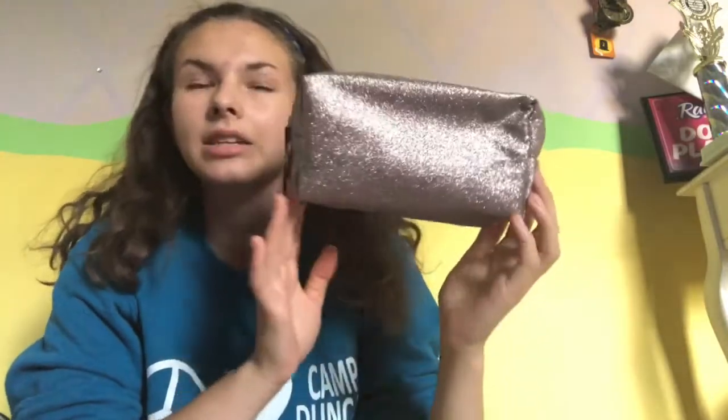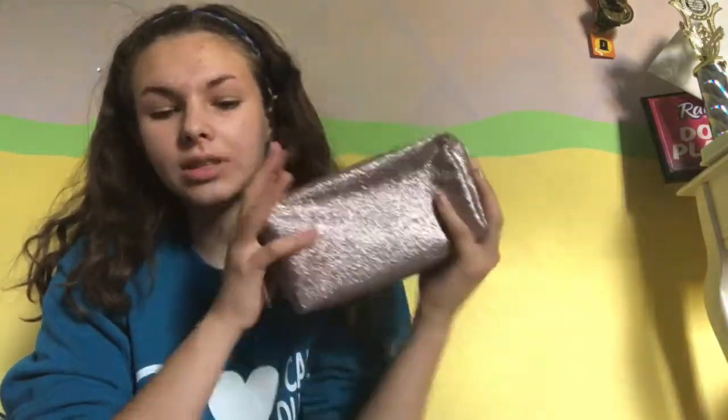My hair is pretty messy, but you know it always is. So this is the bag I got. It was the Sparkle and Shine bag. You can get the sparkle one or the shine one, which is like a metallic-y rose color. But this one is super gorgeous, and I'm really excited to use this.